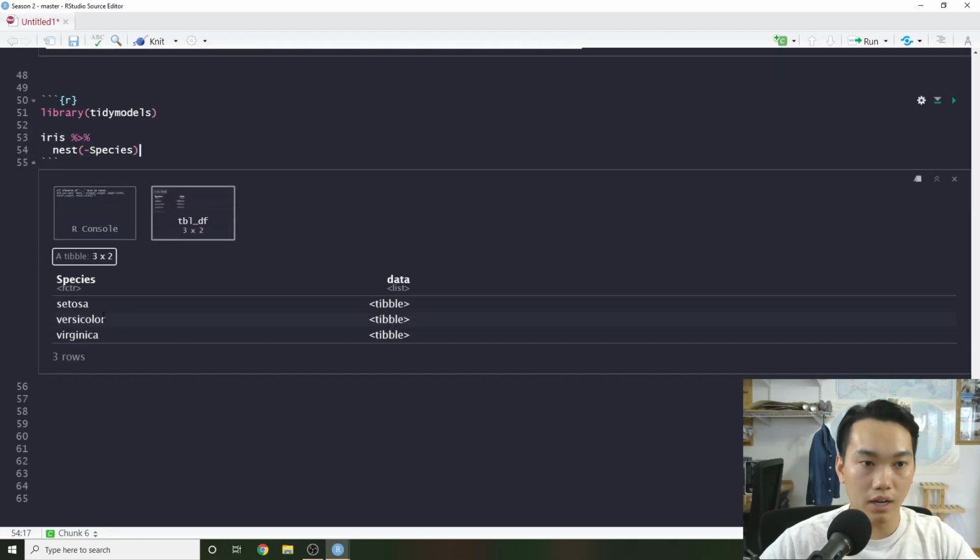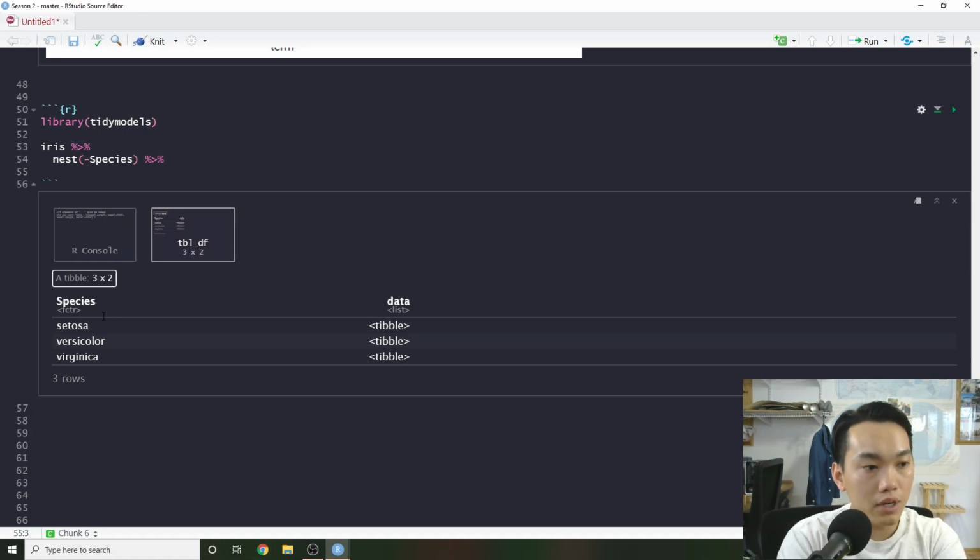Okay, so we have our data right now. And what we want to do is train, let's say, a random forest model for each species. Obviously right now it maybe won't make too much sense to do it for species, but you can see if you're doing a lot of forecasting with a lot of product data or a lot of time series data, where you need an individual forecast for all of that, this will be essentially what we would start approaching. Right, so we have our nested data.